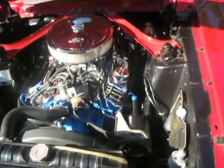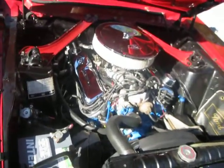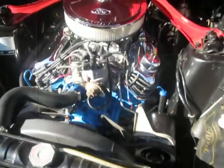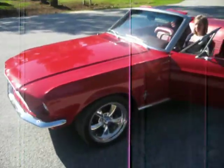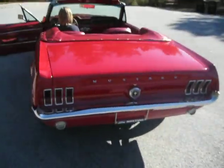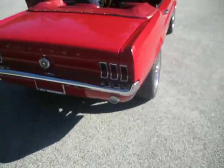Get out and show you around the car. Got a beautiful 289 — original 289 engine with a high performance rebuild. You can just hear it purring like a kitten. It's got a new paint job. It's got two inch pipes and dual Flowmaster exhaust — it's got a really nice aggressive sound to it.